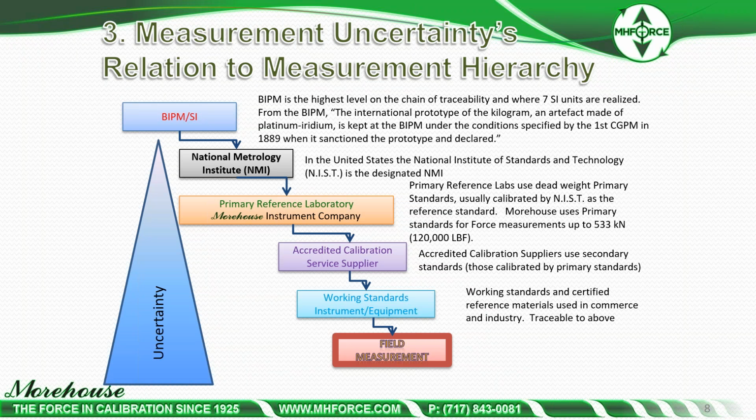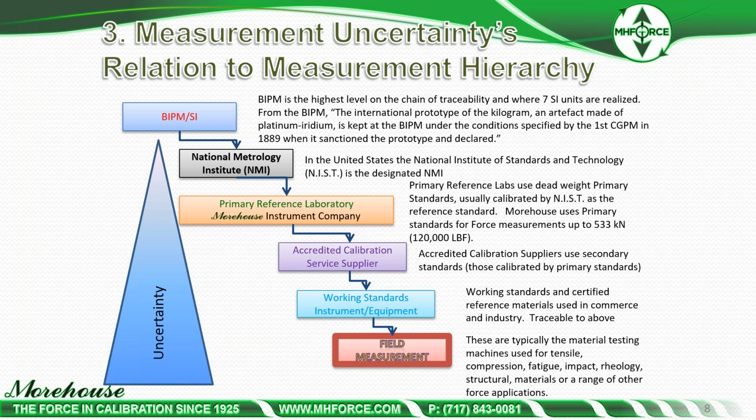And then at the end of the day, we have field measurement, and these are typically the material testing machines used for tensile, compression, fatigue, impact, rheology, structural materials, or a range of other force applications. Lots and lots. So we have all this, and this establishes the traceability for field measurement on up. And then we're going to look at what this uncertainty band means.